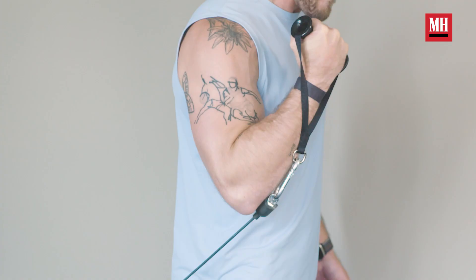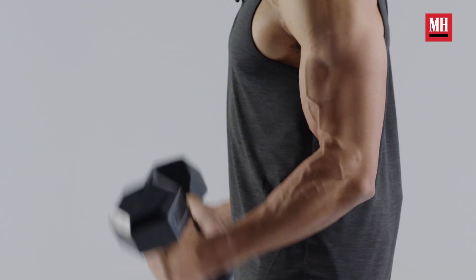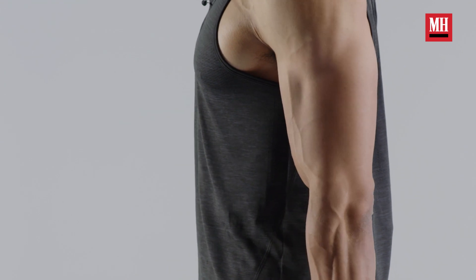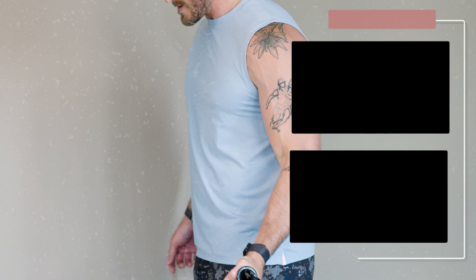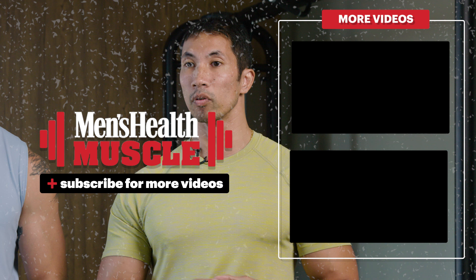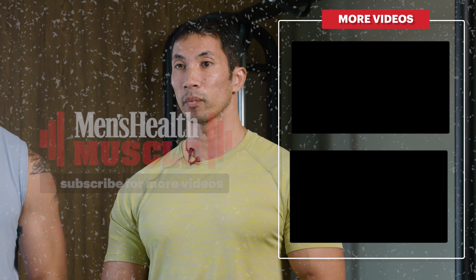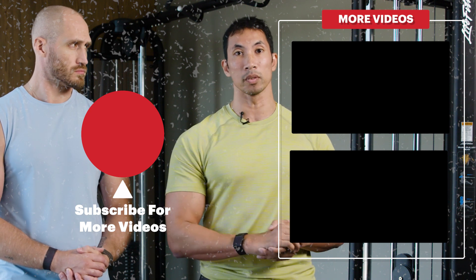This is not a move you need to do for low reps. Like any cable move, keep it a little bit higher — think about doing three to four sets of 12 to 15 reps. Or if you want to challenge your biceps a little more, do a set of dumbbell curls at 10 to 12 reps going a little bit heavier, then finish off by challenging that lengthened position with some lighter weight cable curls. That superset will really fatigue your biceps. Either way, this is a great move to have in your biceps arsenal — you're finally going to train your biceps over a complete range of motion, and you will thank this when you see the gains on your arms.